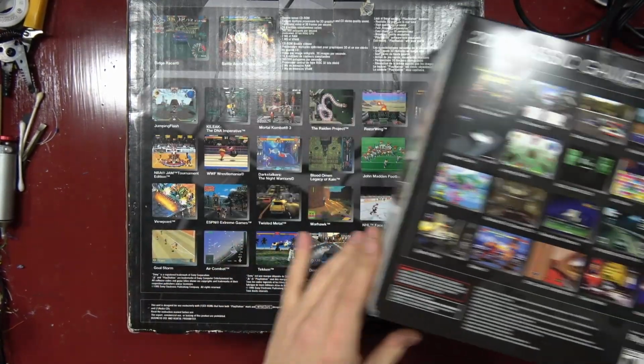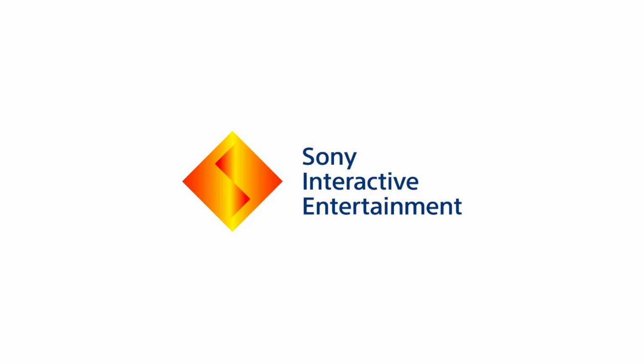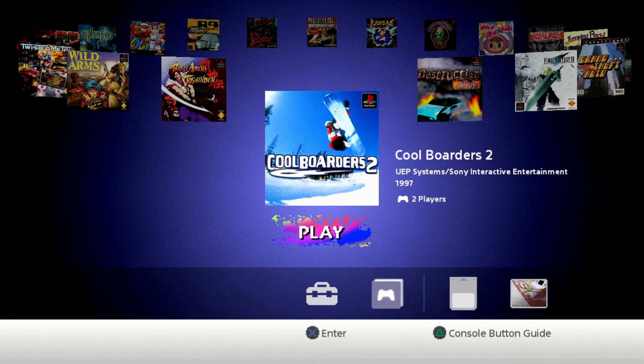Here we have for you PS1 Classic versus RGB original PS1. Let's take a look. So here we go, here the thing is booting up. The original startup screen is a little different. You go straight into a menu. If you watch any videos about this, I'm sure you've seen it.